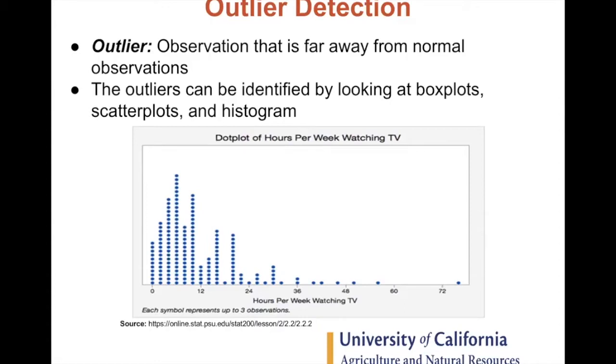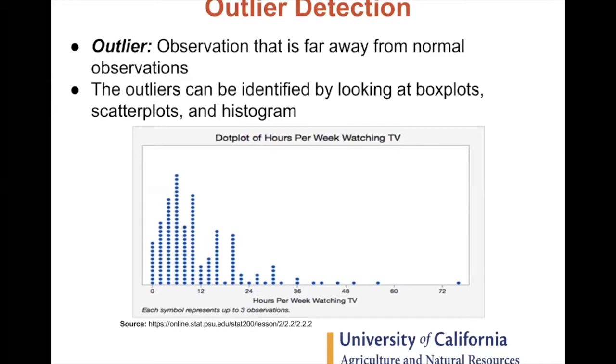For example, in this graph, you can see the data was collected on how many hours per week a student watches TV. Its distribution is from 0 hours to 72, but there is a data point beyond 72 hours. So you can tell that this data point looks like an outlier, or the last 3 data points are outliers. It is important to detect those outliers, because they will have an effect on your variable estimations.